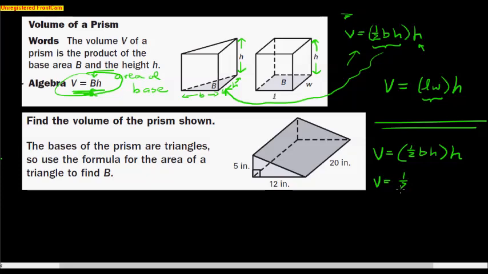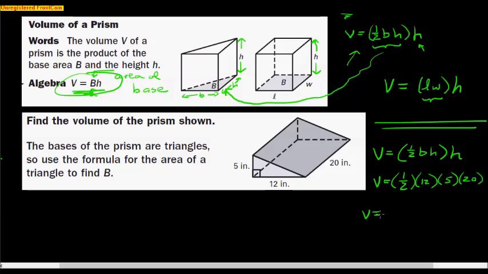The half doesn't do anything, it stays the same. And the base here is talking about the base of this triangle. Now because this is a right triangle, it really doesn't matter which one I use for the base and which one I use for the height. Because of the way it's situated, I'm going to use 12 for the base here, and the height of that triangle is 5. And then the height for this h is the height of the whole figure, so it's that 20 right there. So the whole problem, just plug everything in.